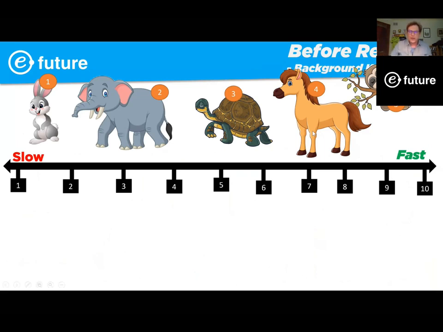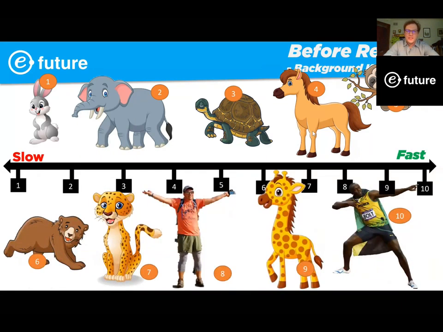This story is about a race between a tortoise and a rabbit. How do you think these animals are? Do you think they're fast or slow? Do you think the rabbit is slow or fast? Or what about the elephant? Or what about which animal do you think is the slowest? Okay, so the animal taking a nap on the tree is called a sloth. Which animal is the fastest?